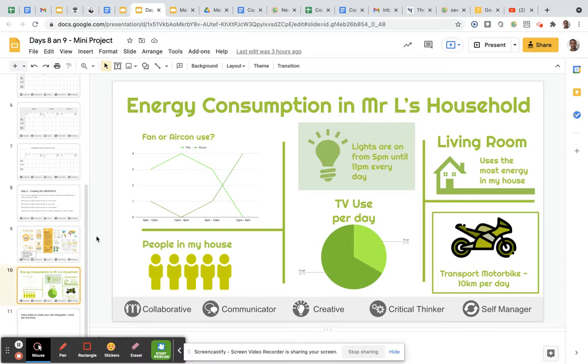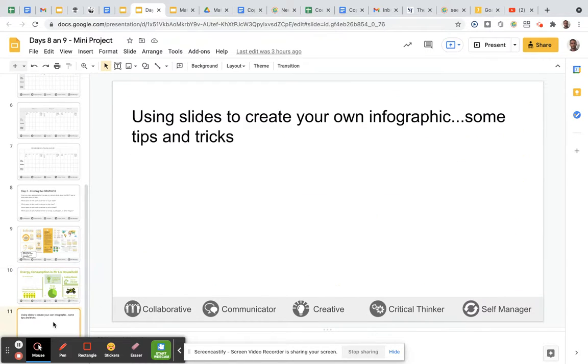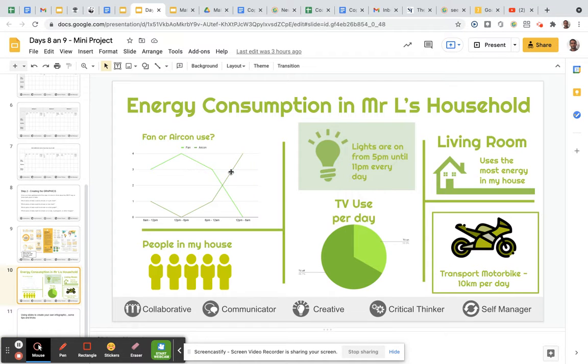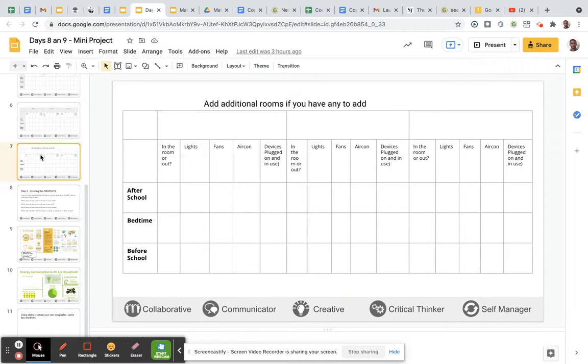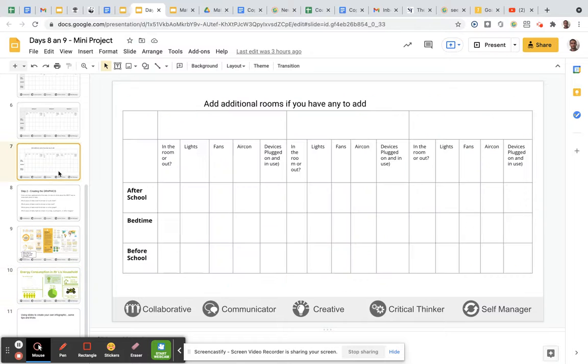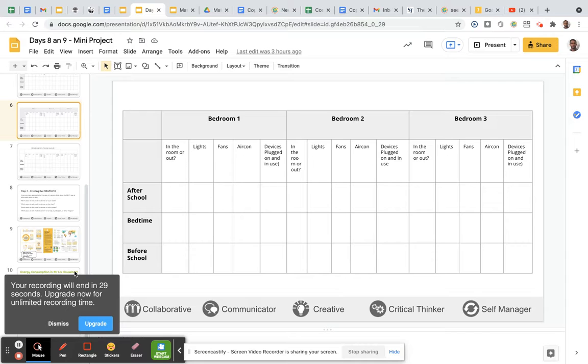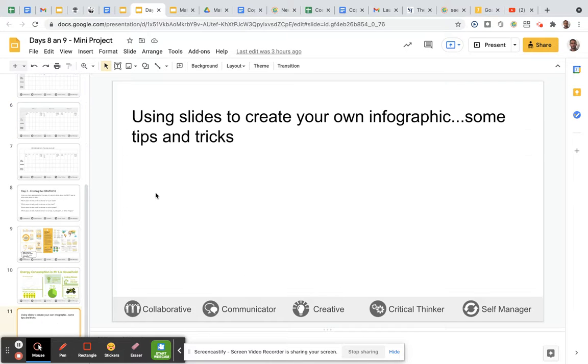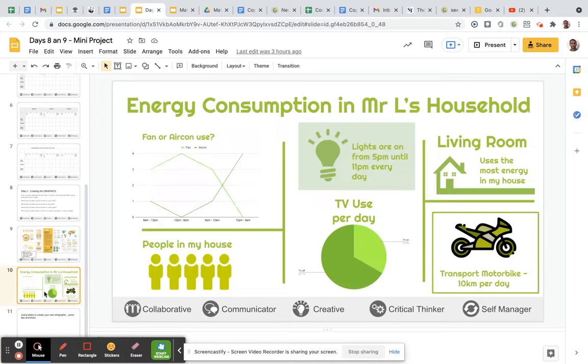All right. So what I'm going to do is there's lots of technical skills I used in order to create this. So on this final slide, there will be some videos where I'll show you, if you're not sure, how to create line graphs, how to create bar charts, and how to turn the information that you gather here into that graphic, into infographics, rather than just having it as pieces of data that would be in a table here. Okay, so do go and have a look on that final slide and you'll be able to see the mechanics behind this. Okay, again, any questions, ask your teachers.